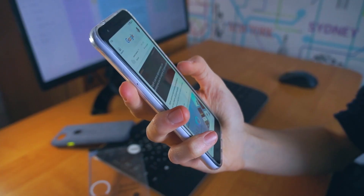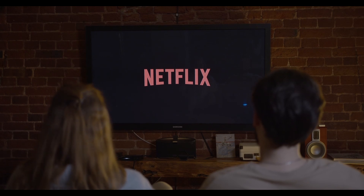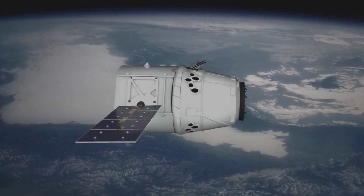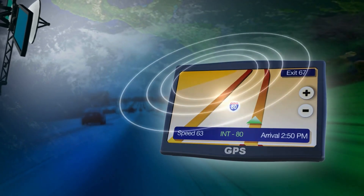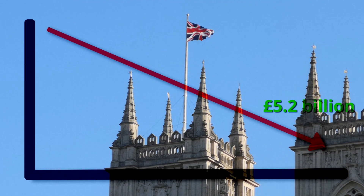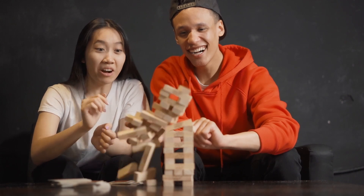Think about your morning routine. Have you checked the weather on your phone today? Thank a satellite for that. Use maps or GPS to dodge the traffic? It's satellites again. Watched some Netflix last night? Yep, satellites made that happen too. Those weather satellites that tell you whether to pack an umbrella also warn us about killer storms and natural disasters. Without satellites, our lives would not be so easy and convenient. What would happen if GPS went down for just five days? The UK economy would lose approximately 5.2 billion pounds — that is a billion with a B, and that is just one country.